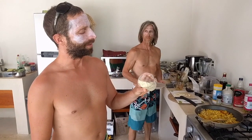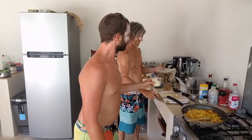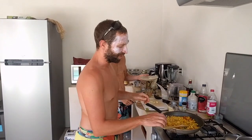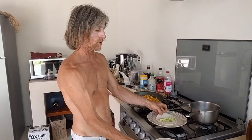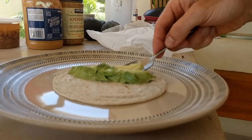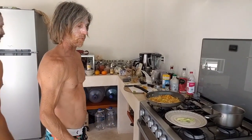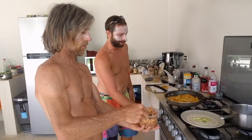We bought this cheese in a vegan restaurant in Zihuatanejo — it's macadamia cheese, it's really good. So one option to eat this tofu scramble is to put it in a wrap. We just bought those little corn wraps, put a few slices of avocado, and we can even add a little bit of beans. Or if there's no tortilla, we could do it on a slice of bread with avocado as well.